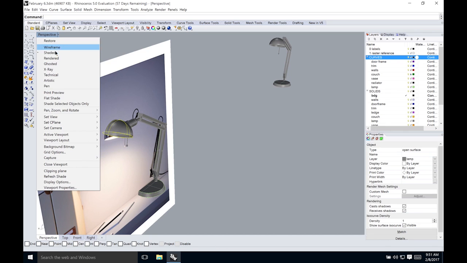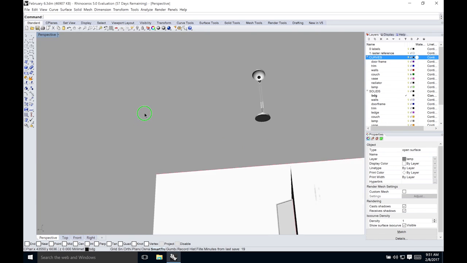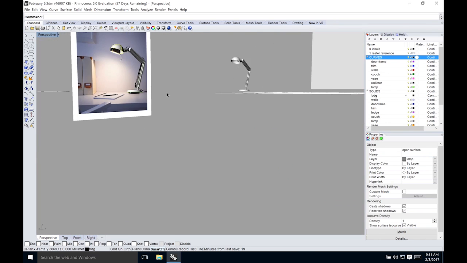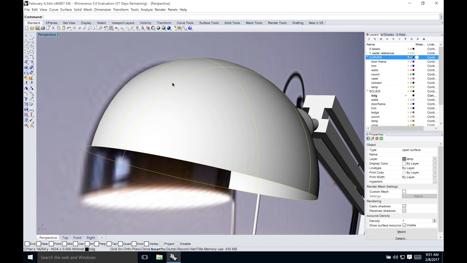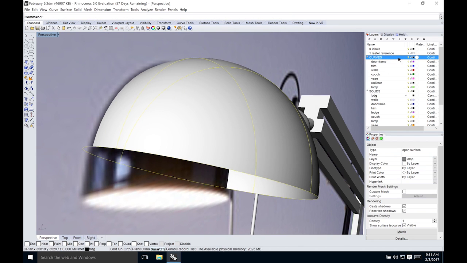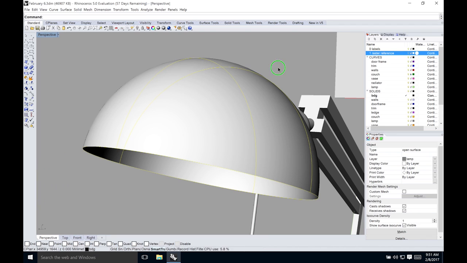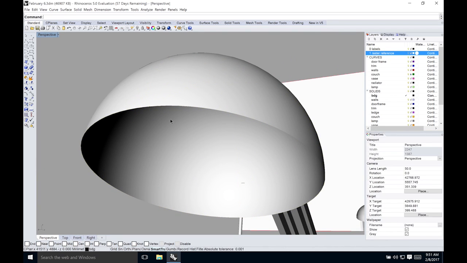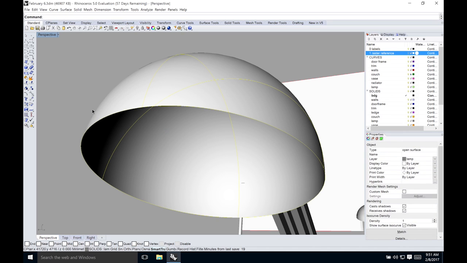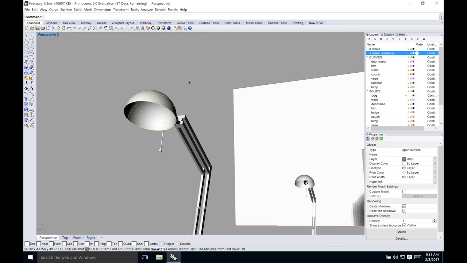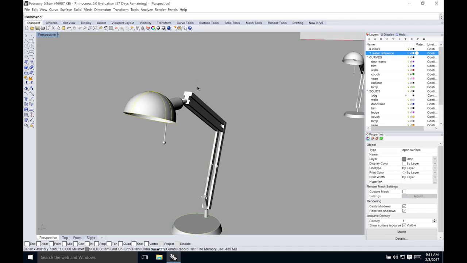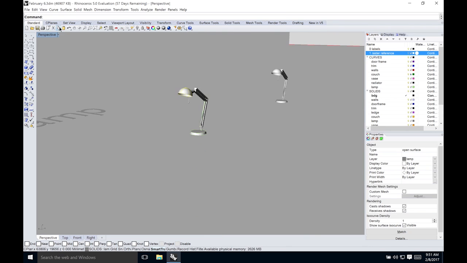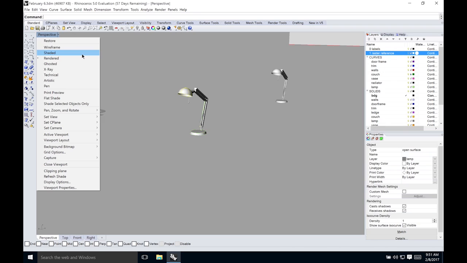And again, if I switch to rendered view, let me just zoom to it and hide this image, you can see that it's hollow on the bottom. So this is an open surface. These distinctions are important because some operations that we are going to look at later only work with solids and closed polysurfaces and don't work with open surfaces.